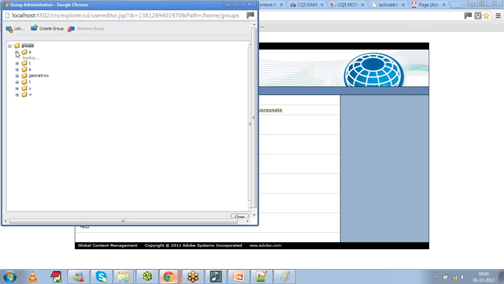So other than the site admin, the welcome page, you can even use this. The main other use of the CRX Explorer is that it gives you the advanced JSR features like versioning and security. You can even administrate those features from here.